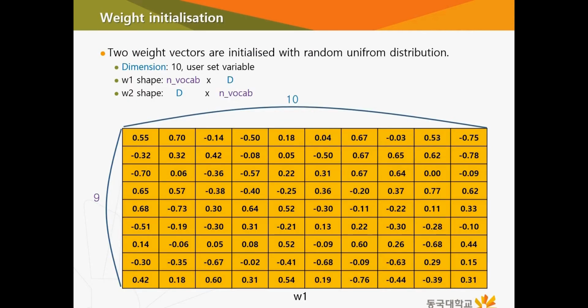Along with the training data, we have to prepare two weight vectors. The first weight vector represents the vector space for the vocabulary, and we'll be updating it during the backpropagation process to represent the conditional distribution for the training data, which is based on the skip-gram model. And the second weight vector is used to conduct the inner product with the hidden layer to get the output layer, and we'll see it soon.